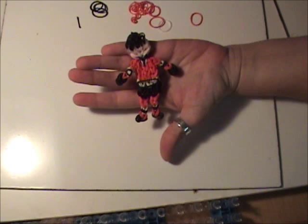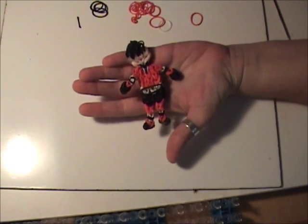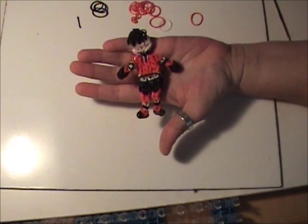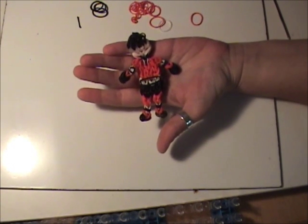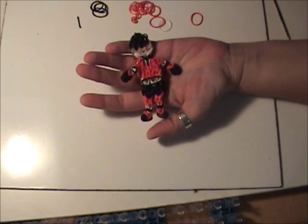So there you go, Teresa. This is your Chicago Blackhawk. I hope you like it. I can't wait to see your version. I also have a tutorial for the hockey stick for the players, so check that out and make one of those for him as well.